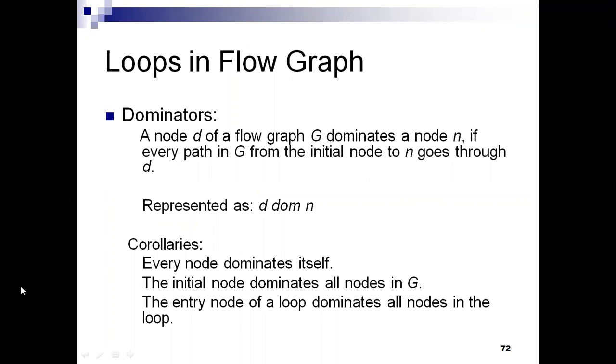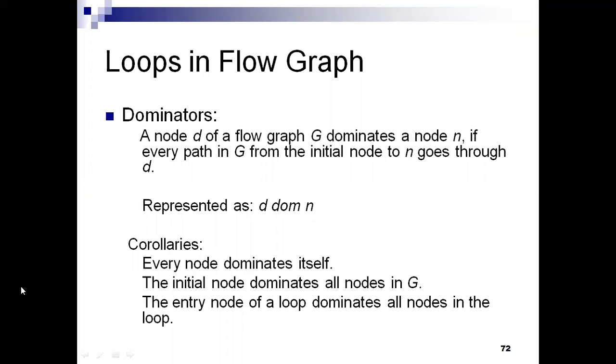A flow graph is a directed graph. Make a note of this. A flow graph is a directed graph, and the flow control information is added to the basic blocks. The constraints we need to remember here are that the nodes of the flow graph are represented by the basic blocks, and the block whose leader is the first statement we name the initial block.